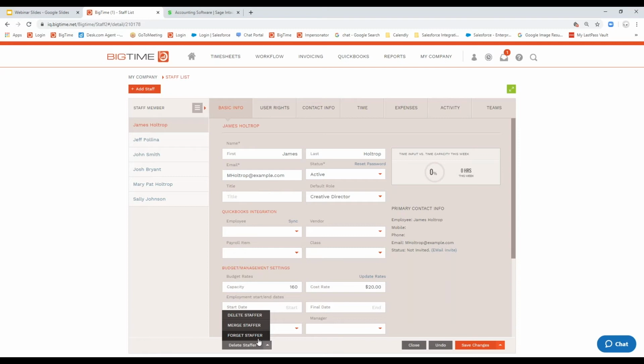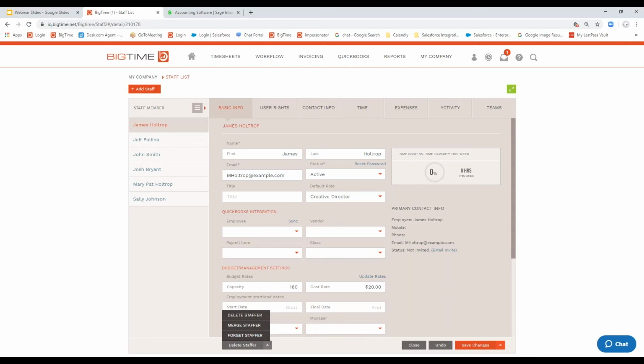So, if somebody has the potential of possibly coming back to the firm, maybe somebody went on sabbatical or they went on leave, maybe just the overall potential of them coming back, do not forget, just mark them inactive. That way, you can still see all that information. And you always have the ability to re-add somebody, but just kind of driving the fact home that this is not an undoable action.